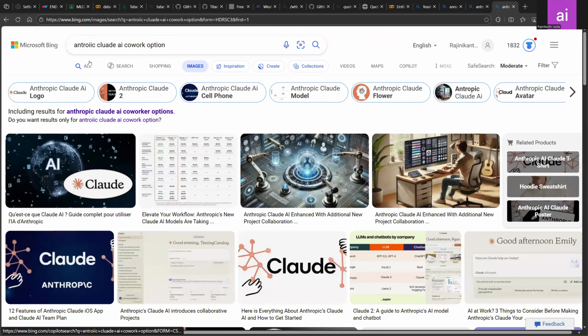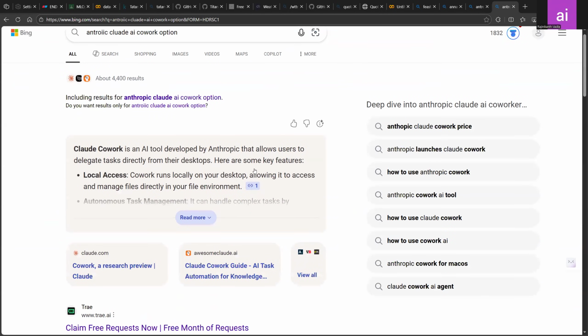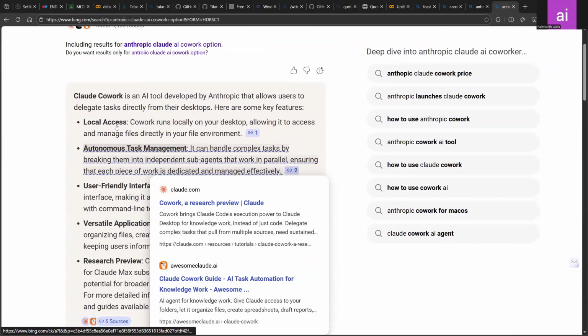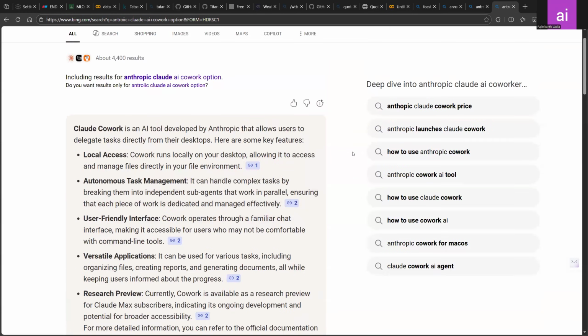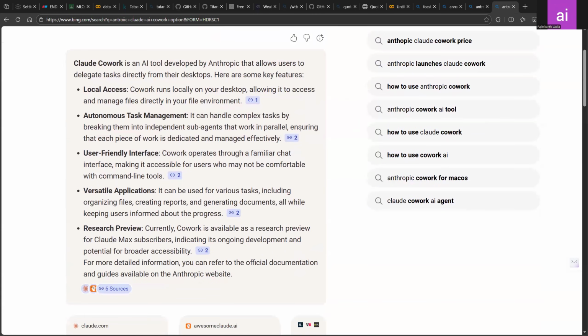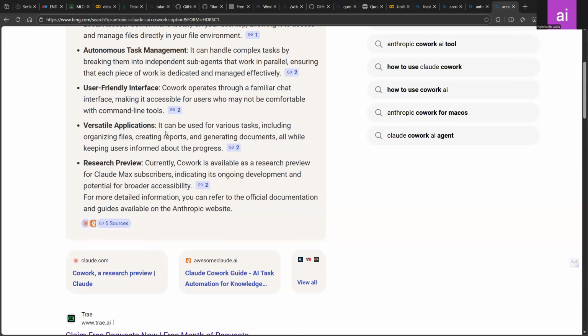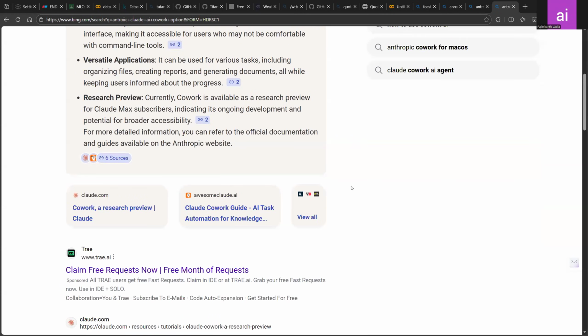The images are also not updated, I guess. It runs locally on your desktop, allowing it to manage files directly in the file system, with autonomous task management and a user-friendly Claude Co-work.